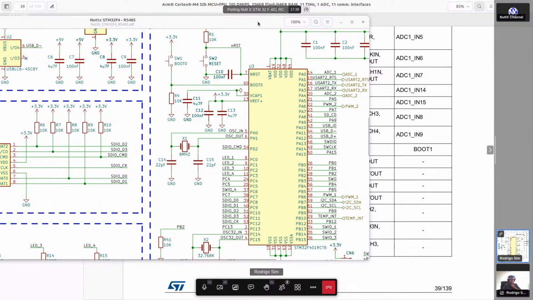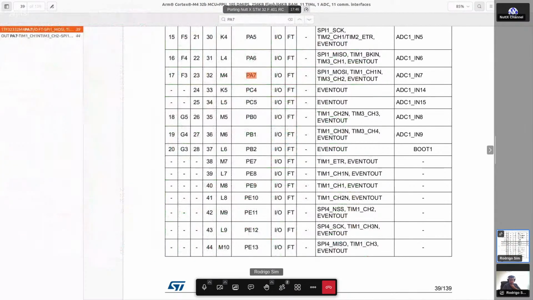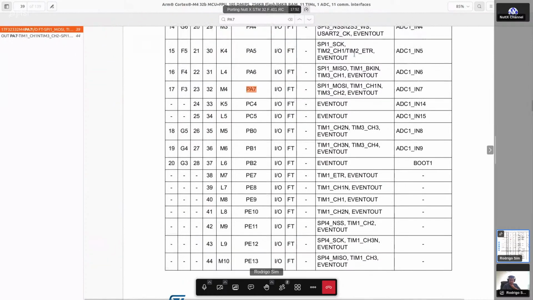Seems like you have PA5 and PA7 available, but they are in different timers. PA7 is timer 1, channel 1, and see, PA5, timer 1, channel 1, and the N at the end means it is inverted, so it's not so good.